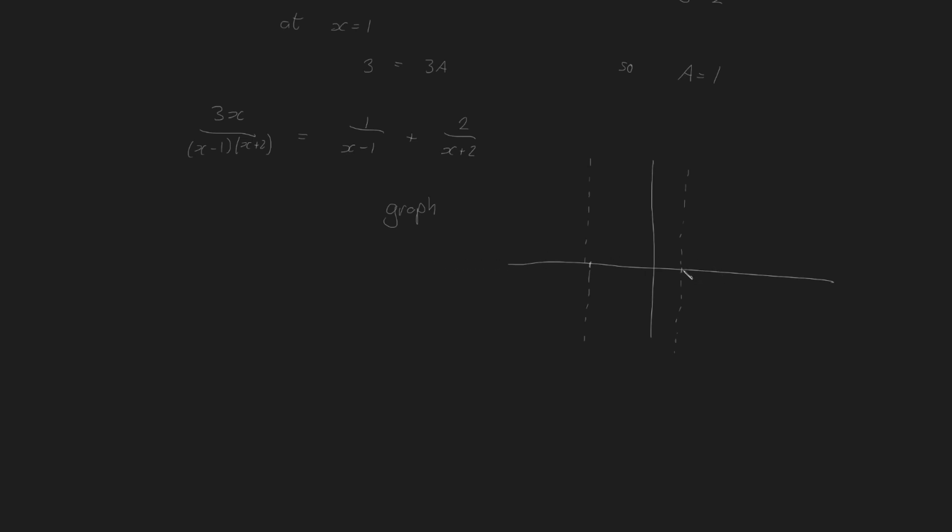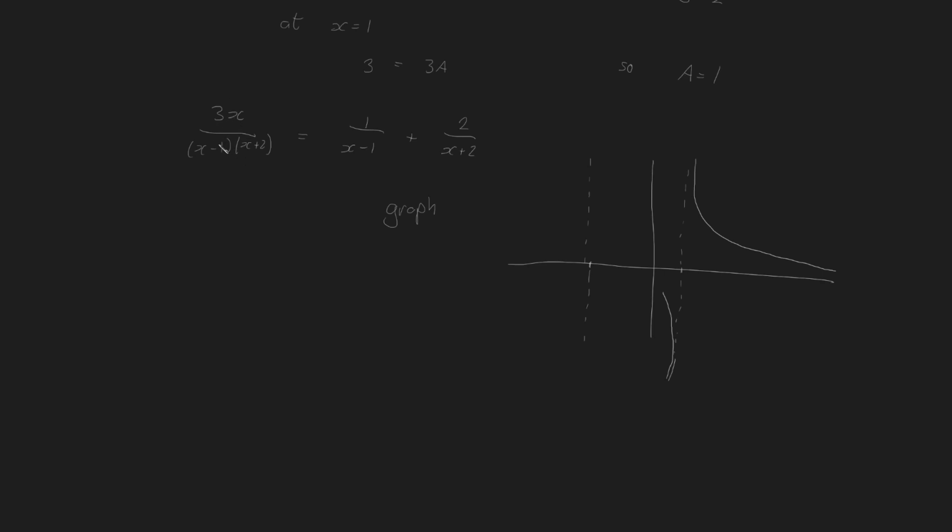Focusing just on the point x is equal to 1 for the moment, if I approach it from above, so something bigger than 1, x minus 1 gives me something positive. So it will end up going off to infinity and then going off to 0 on the right. If I have something that's just a bit less than 1, this expression is negative, and so it's coming up from minus infinity. The other thing I can note here on the left-hand side, it's actually more transparent to see on this part of the expression.